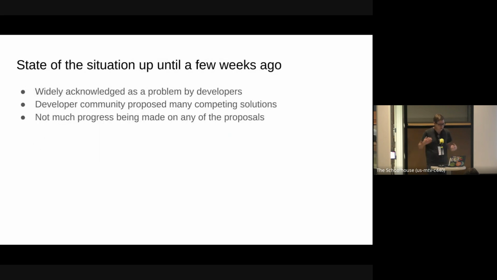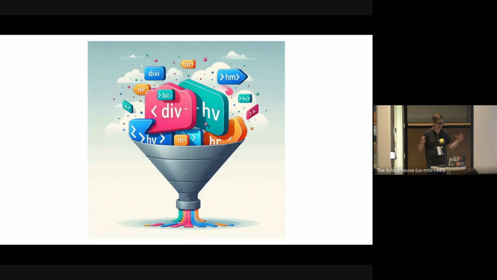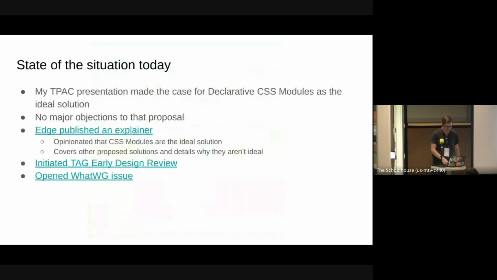And so the situation up to a few weeks ago was that we had this big thread of developers saying, we want to solve this problem, and we had a bunch of proposals come out. The thread has at least 6 or 7 different well fleshed out proposals, and I'll go over quite a few of them in this talk. But none of them were really getting towards implementation in the platform. And so I was like, oh, here's a good opportunity to solve this for a lot of people. So my goal was to take all these and funnel them into one ideal solution from all of these. And so here's some AI art. It got creative with the HTML tags, which is a little surprising there.